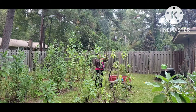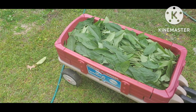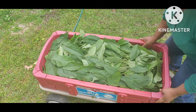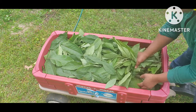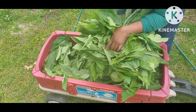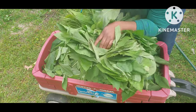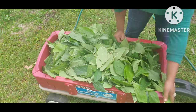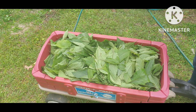After harvesting all these bitter leaves, this is what it looks like. It looks really green and very healthy — oh my god, this is a lot! Processing this is going to take me a few hours, but after that, just know it's going to last me two years or more as long as it's frozen. Now let's get inside the house and do the needful.